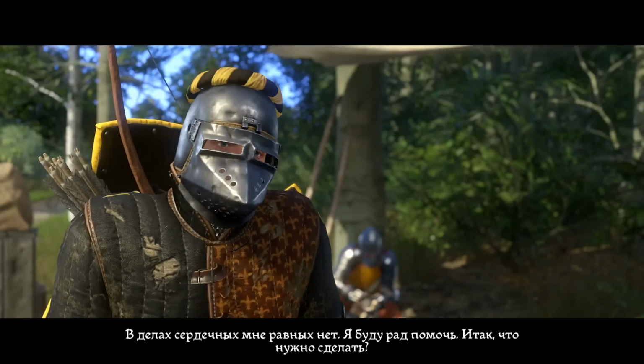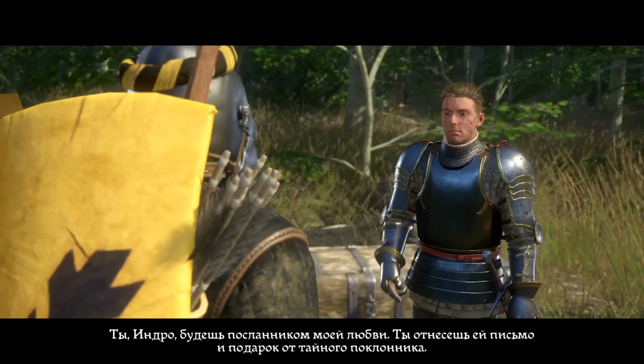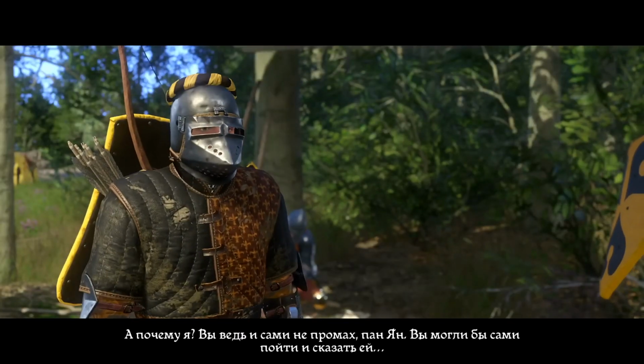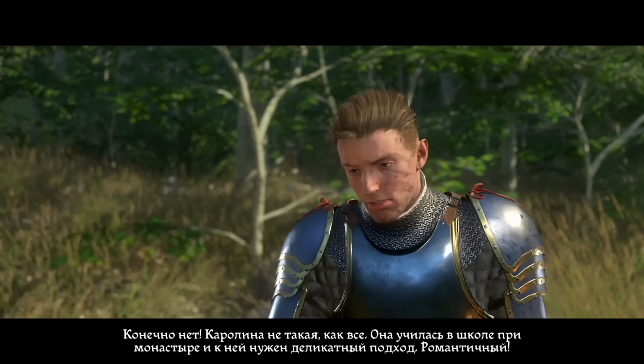Well, affairs of the heart are what I do best. I'll be glad to help you. So what do you want me to do? You, Hal, shall be my messenger of love. You shall bear her a letter and a gift from a secret admirer. Why me? It's not like you to be bashful, Sir Hans. You can just go and tell her. Certainly not.